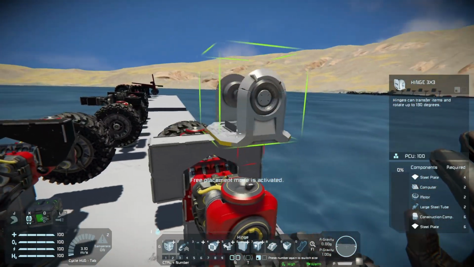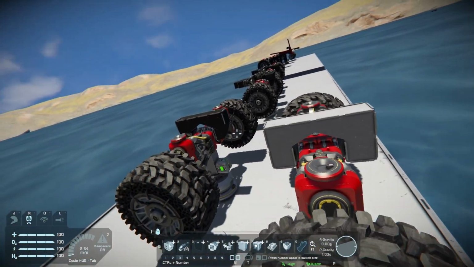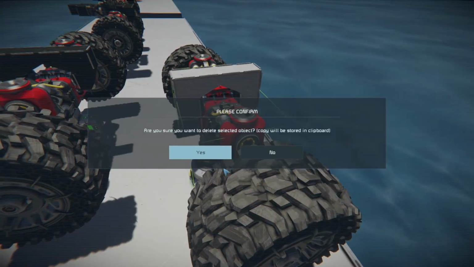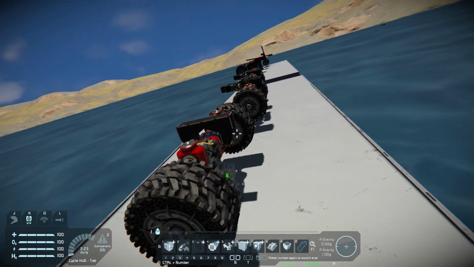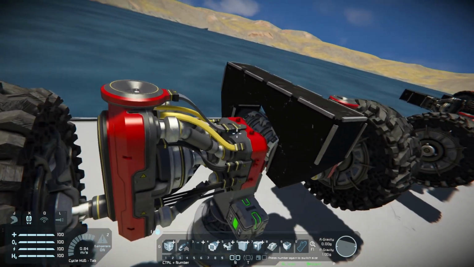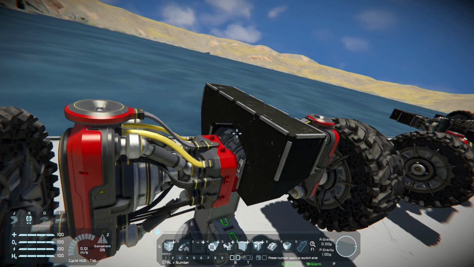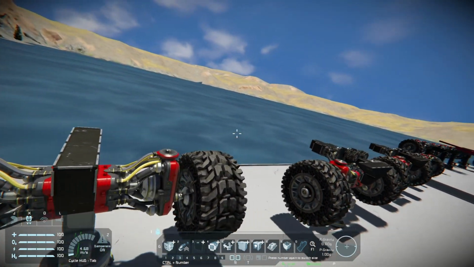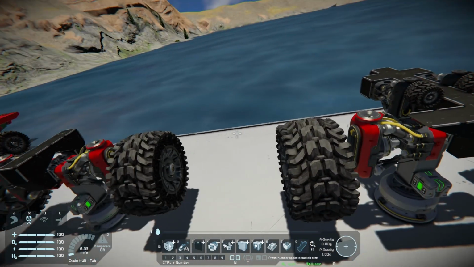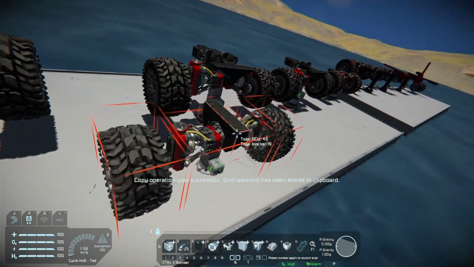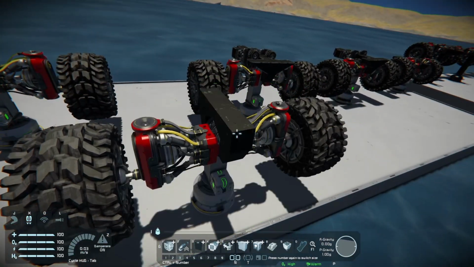And now you have one solid beam. And that's what that is right there. Just delete that. So now you have this simple connected beam across. The next thing you want to do, moving along to here, I'll build this one as well, just to show you how you do this bit.